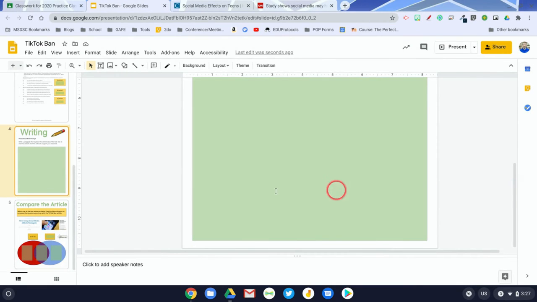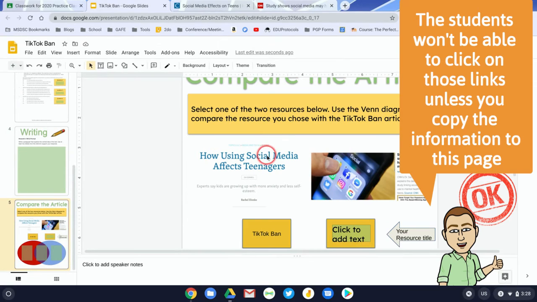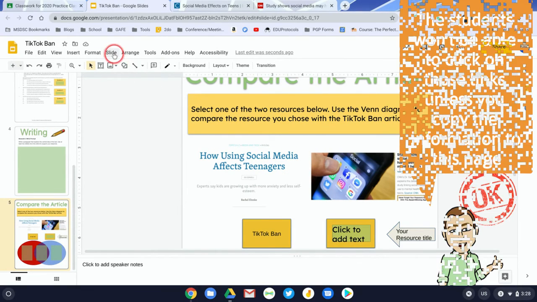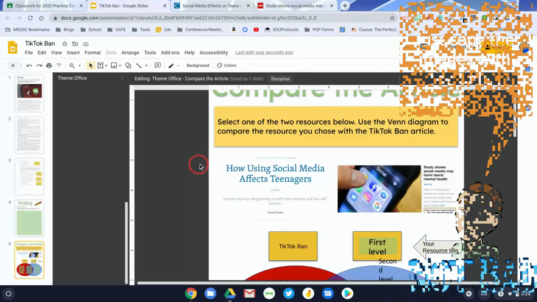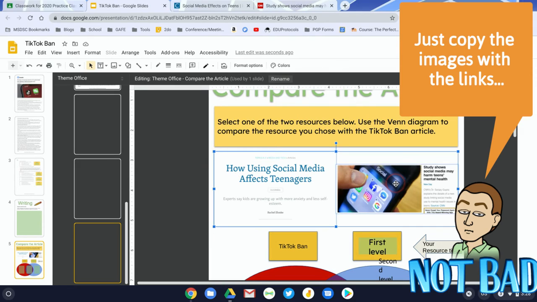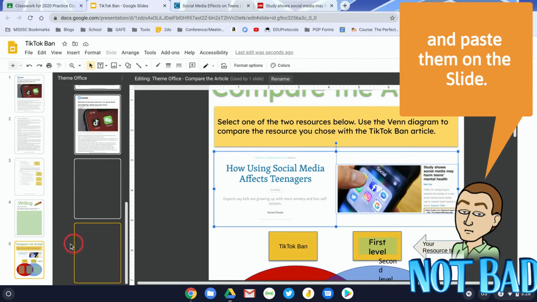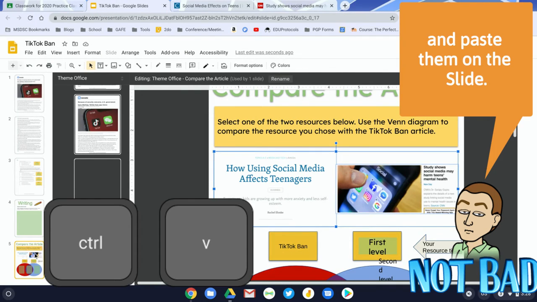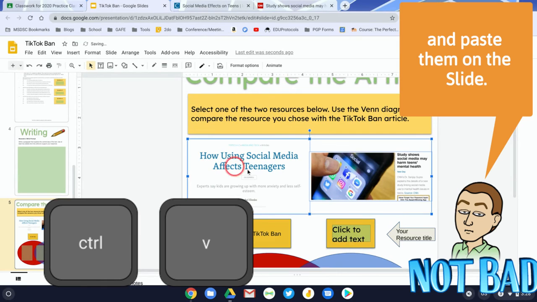And you will notice though, here's the kind of tricky part about this. You will notice that these links don't work. They don't take me to those articles. So I'm going to show you one last trick, and that is to take the content from the master, and I will select these two items. I'm going to click on one, hold down Control and click on the other one, and hit Control C. I will go back to this space here, and all I have to do is right click and paste it in. It's going to go right over the top.